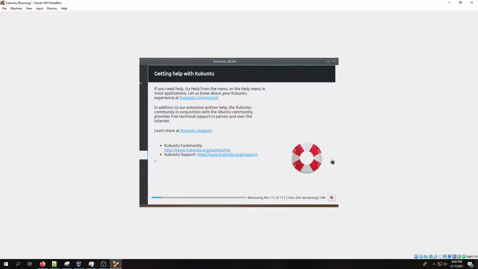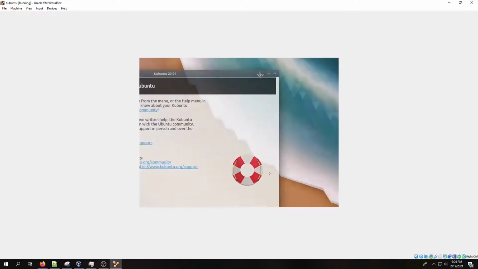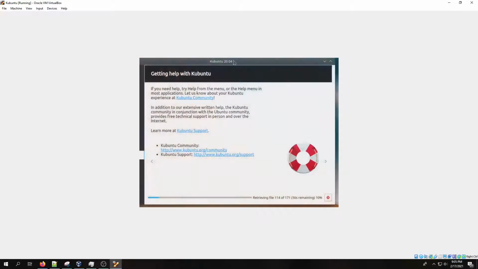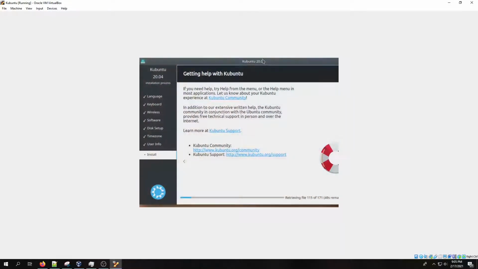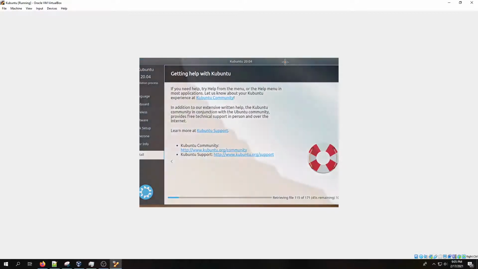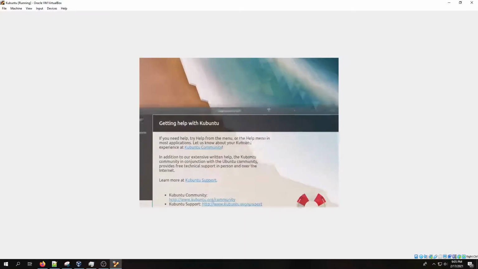I chose Kubuntu because the difference between Ubuntu, Kubuntu, Lubuntu, and the other types of Ubuntus out there is this thing called the desktop environment. The desktop environment is how these windows and stuff are designed, like this minimize and close button. In this case, it's maximize and minimize because they took out the close button because this is just the install. And you wouldn't want to close out an install because that would be pretty embarrassing. If they let you do that, you'd just be stuck with this nice background they put in there.